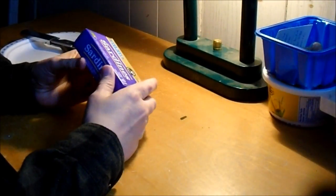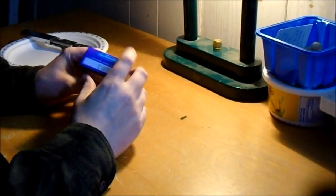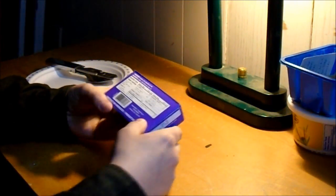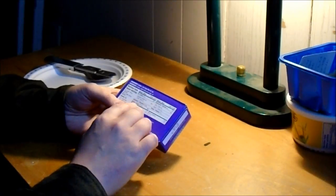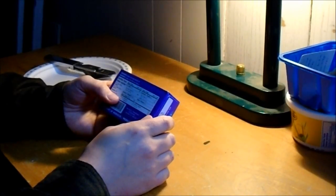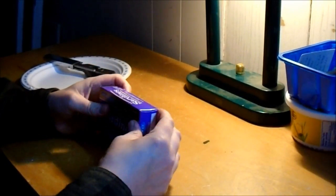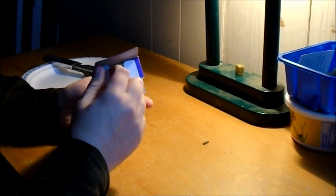Similar packaging to the other ones. These are good till August 24th, 2021 — they probably last a lot longer than that. There's quite a lot of nutritional stuff in these; you can almost live on them, though they have a lot of fat and sodium. There's calcium and protein too, so there are worse things you could eat. The ends are glued shut, which is a little bit different.